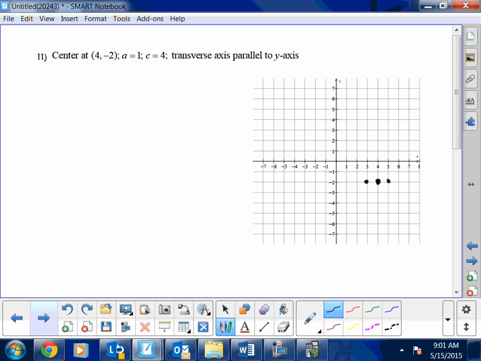So when you're parallel to the y-axis, you're not going to have this here. I misinterpreted. I said x-axis, but no, they said parallel to the y-axis. What do they mean by parallel? That means the line gets formed wherever your vertex is at. Like here's a vertex, here's another vertex.